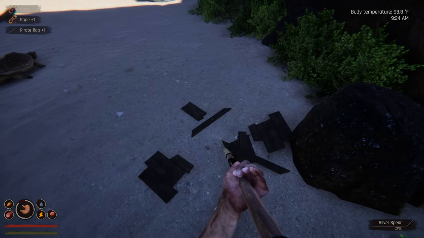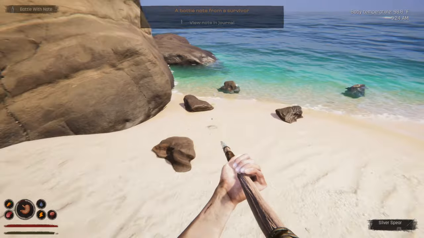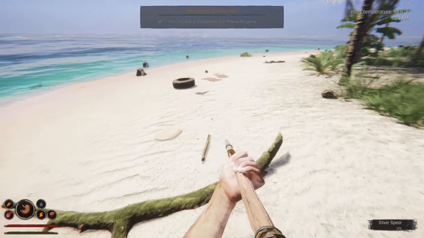And we got our first pirate flag. Well, that's good. So the bottled note, another pirate flag. Another bottled note. All the bottled notes so far look exactly the same, so... Old blueprint, plane engine. There we go.